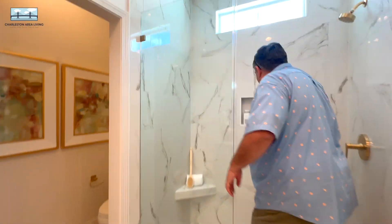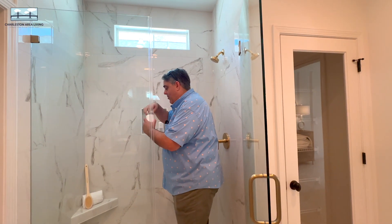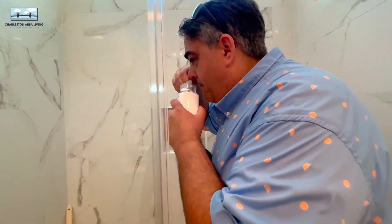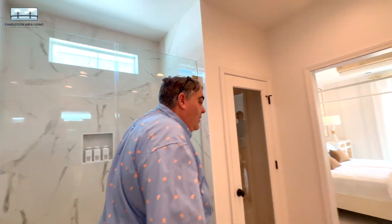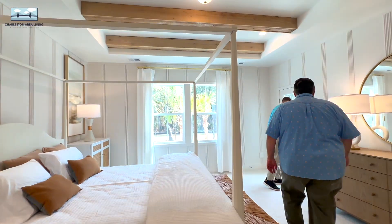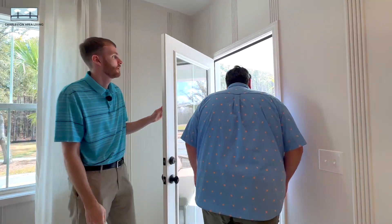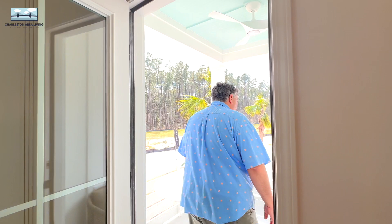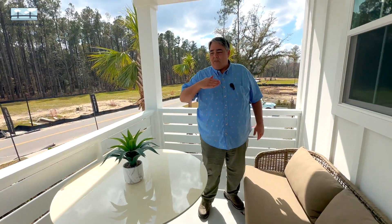There's no tub for Mark to fit in this time. Jeff always does this. Stop opening things. It's a nice bathroom — tiled all the way to the ceiling. And the master goes out to a screen porch on the front too — oh, that's lovely. The sales agent did say that there were a couple of design options you could pick, and depending on when you buy and when they're starting the process, you may be able to pick all your interior — carpets, colors, cabinets, all that stuff.